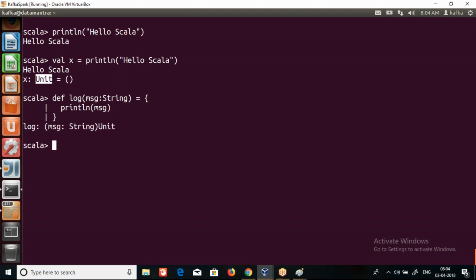As you can see, its return type is automatically inferred as unit, because the last expression in the body is println. Its return data type is unit, hence log's data type is also unit.